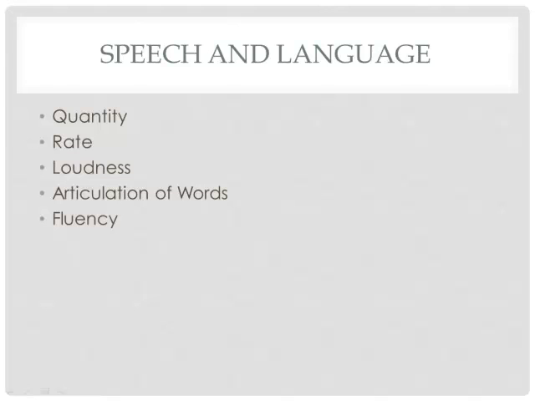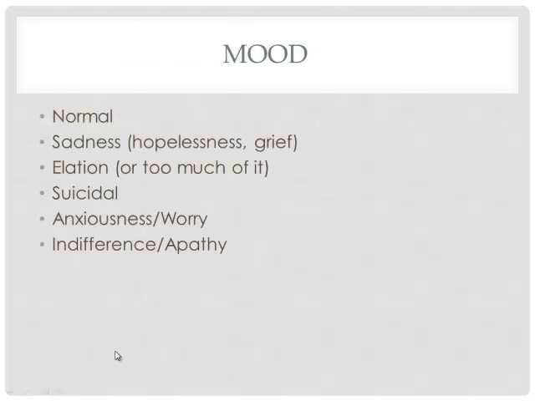And sometimes when we're examining patients, we have conversations with them. We ask them to identify various things like a paper, a pen, or whether they can read, whether they can write. So again, we're identifying a person's speech and language. The next thing that we go into would be their mood. And is their mood normal?